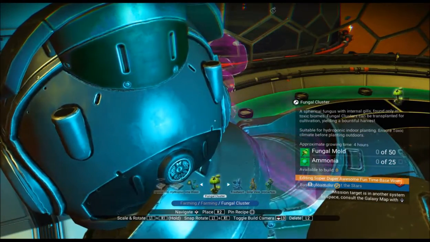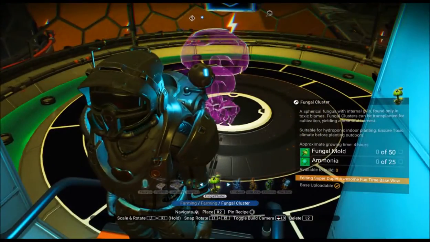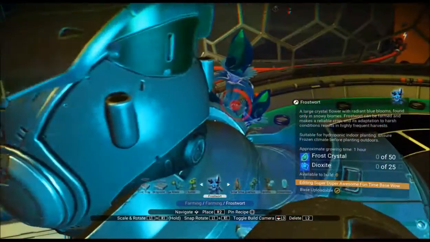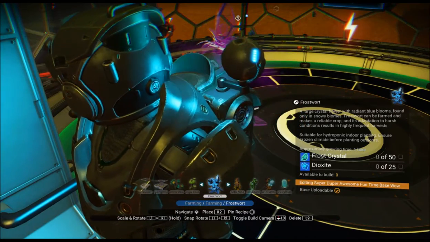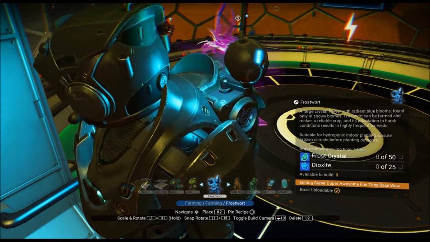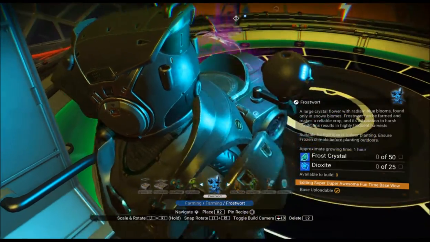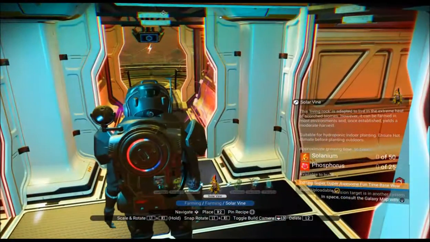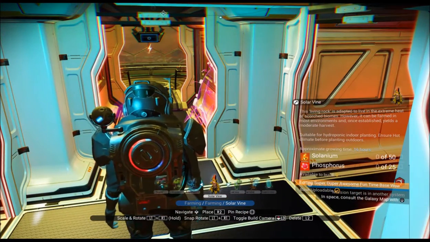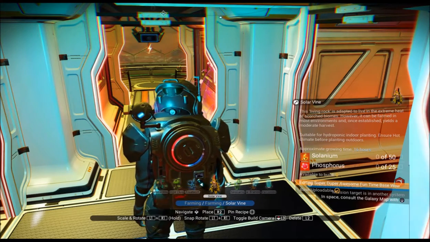So that's gamma weed, fungal clusters, which we can find on toxic worlds, with ammonia and fungal mold. Frostwort, same thing. Go to a frozen world, get the frostwort, the big, huge frost crystals, and then dioxide. We can find a thing for that. Selenium, same idea. You find the big old trunks of selenium, or you scan plants that have it as a secondary element, and you can get it that way.